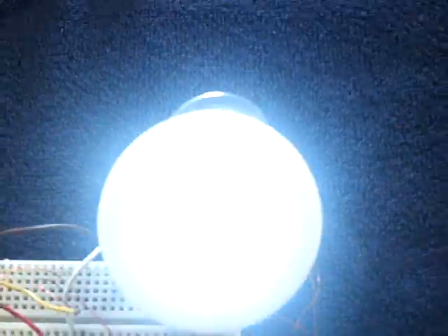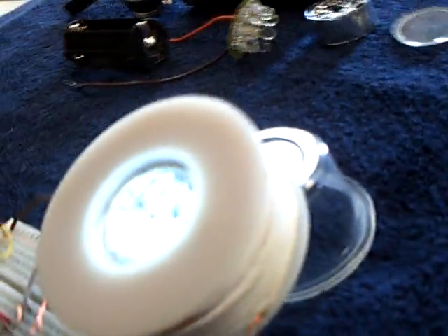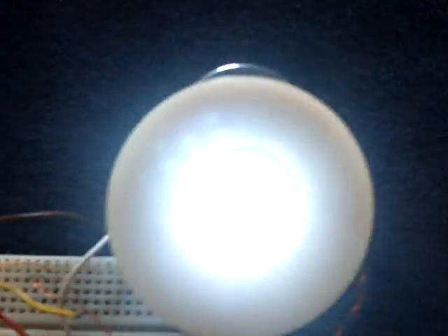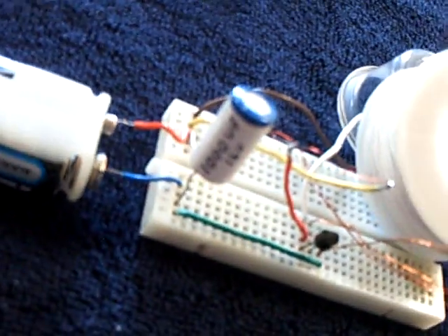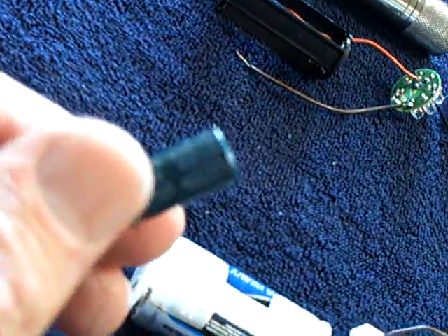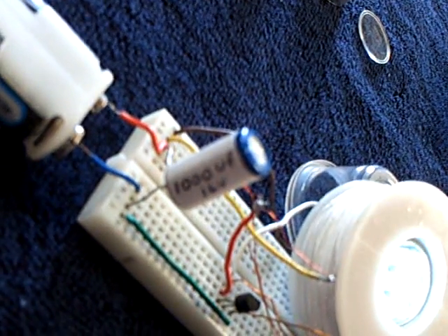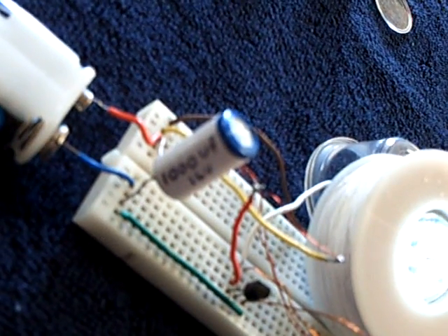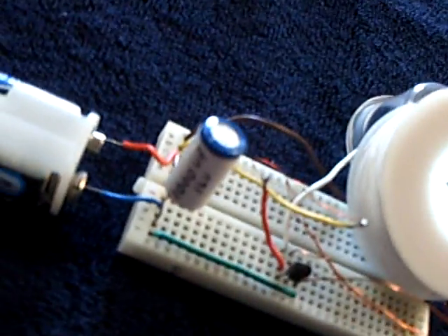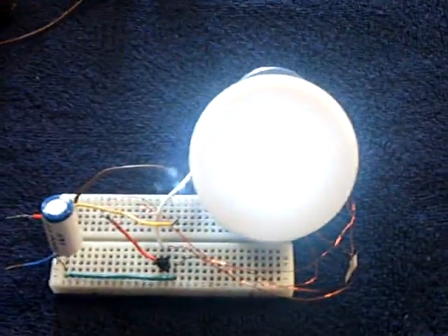And there's the system running. My coil is not like the microwave oven transformer — it's just an air core coil with this magnet wire on it, and the light is out of that flashlight. Right now I've got it running on a couple of AA batteries. There's a super cap simulating the label that you took off of an electrolytic cap and glued on the side of that capacitor to make it look like it was a small cap. But that's a 5-farad 2.7-volt super cap. Take the battery off — and there's the system still running.